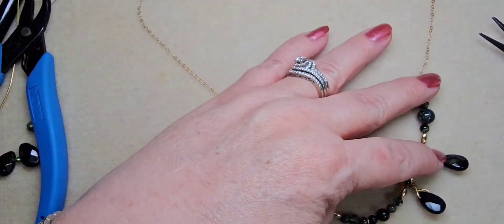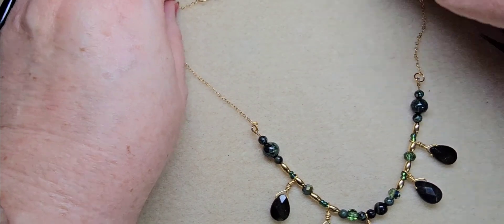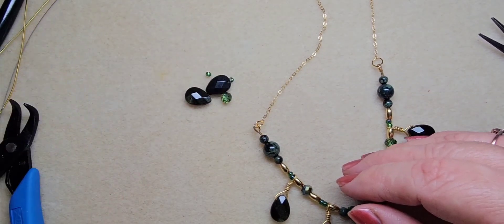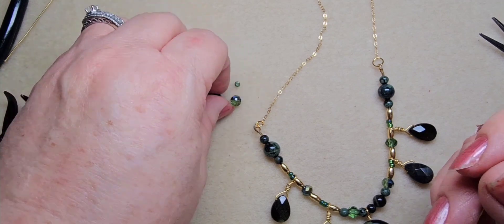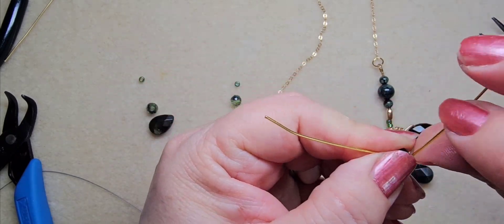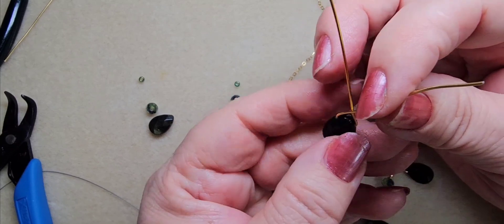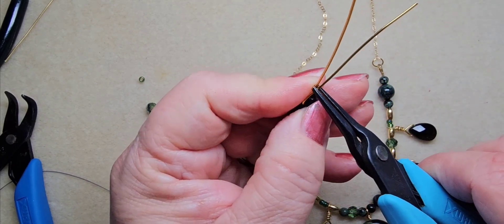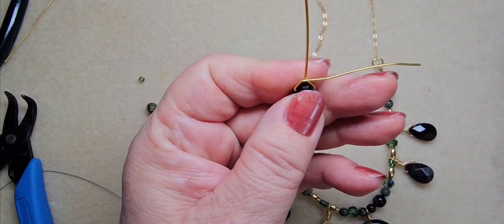Oh it's so pretty! Can you see how this is? So pretty. Alright, now I have a pair of earrings over here — there's the other one. So I got this, this, and these. We're gonna do another wrapped loop, about a third of the way down, and bend along the bead. Then take this one, bend it up, this one bend sideways — don't move that one — and let this one go all the way sideways and we're gonna wrap around this.